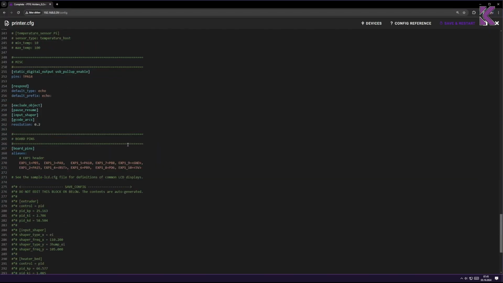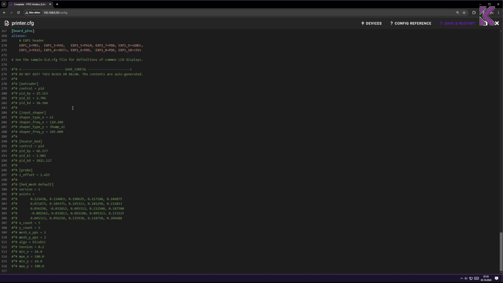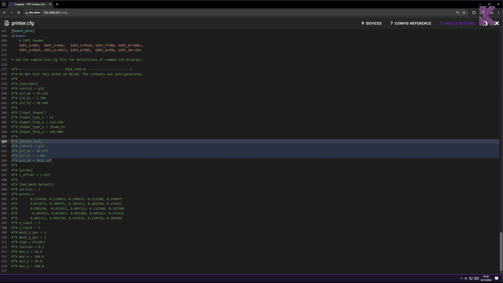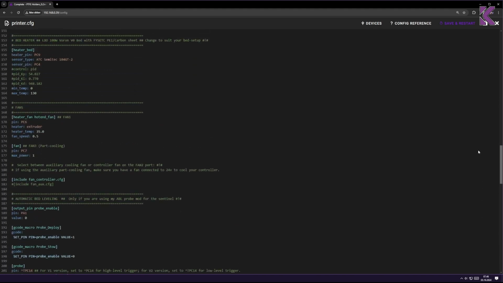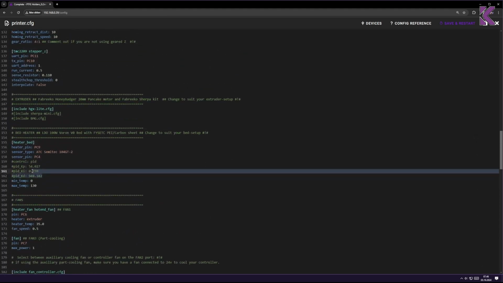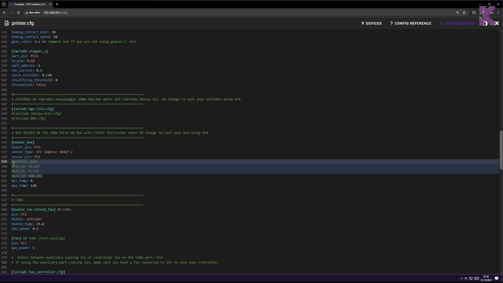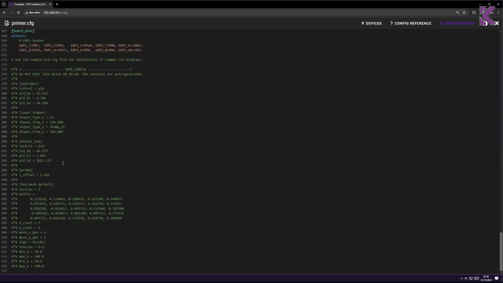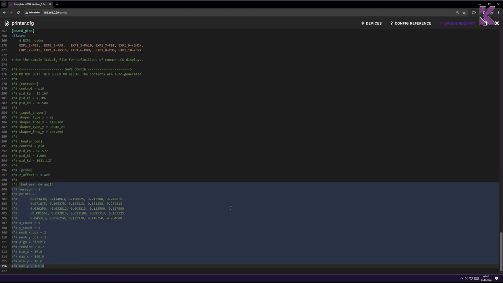So this is my Rook 2020 Mark I again, and I have quite a few values saved in this section. Now, if you look at the values for our heater bed in this example, these values are saved down here because we did a calibration of our PID values. If we scroll up to our heaters section, our heater bed, we can see that our PID values up here are commented out because these are what was there when we started our PID tune. And then when we save the new values, Klipper will automatically use what's down here. This also goes for stuff like your probe, and even your bed mesh is also saved down here.